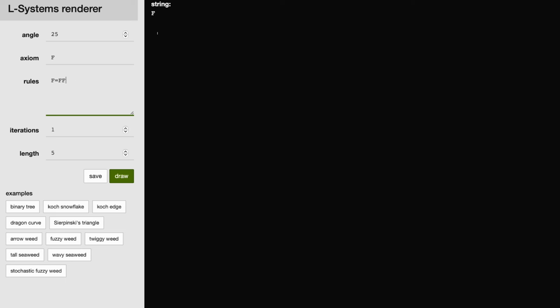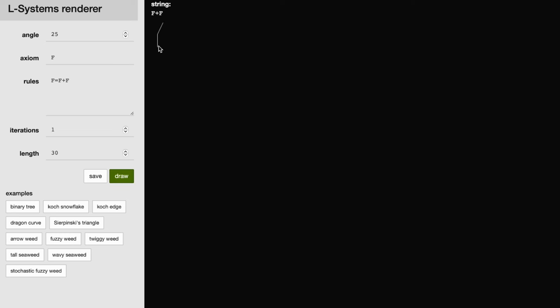However, if we add another symbol here, what you're going to see is that with each iteration, it creates a longer line. So nothing spectacularly interesting here. However, the interesting parts start when you start using symbols such as pluses and minuses. So for example, now, if we use F plus F, let's see what happens. If we just use one iteration, let me put in the length here a bit so we can see it better. I'm going to go with 30, let's say, for now.